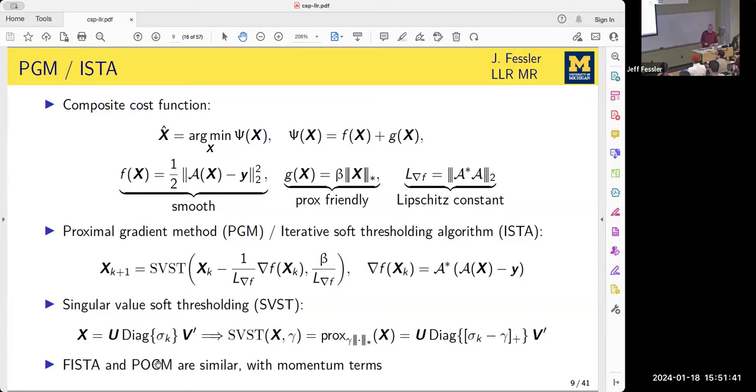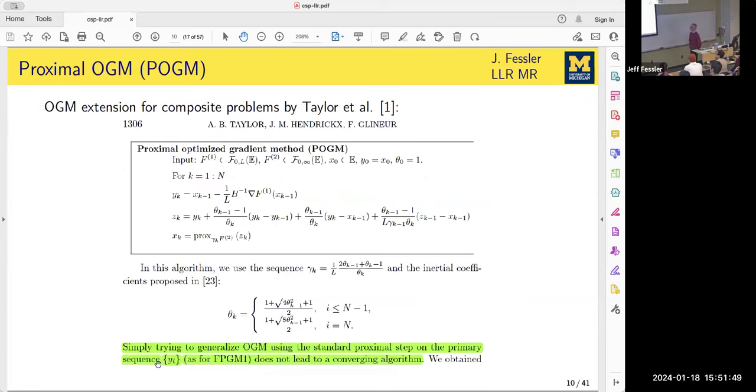And so FISTA and the proximal optimized gradient method are accelerations of this that have momentum terms. This is from Adrian Taylor's paper showing the proximal optimized gradient method. It has the gradient step kind of term in it. Then it has this long and complicated looking momentum term that came out of OGM. And then finally, there is the proximal mapping step where the sparsity or the low rank or whatever is enforced. And it took some work to come up with this. This is highlighting my highlights of his paper. They're saying that just trying to take the original OGM and throw in a proximal step in the natural place didn't work. It took them a kind of computer-assisted proof to figure out how to come up with this particular combination of factors that gives you a convergent algorithm with order 1/k² convergence. Actually, it's got the optimal rate, including the constants. So that's why this is my favorite algorithm for this.